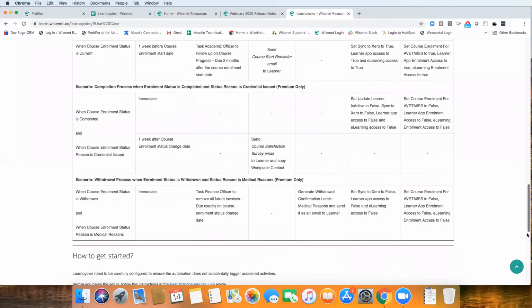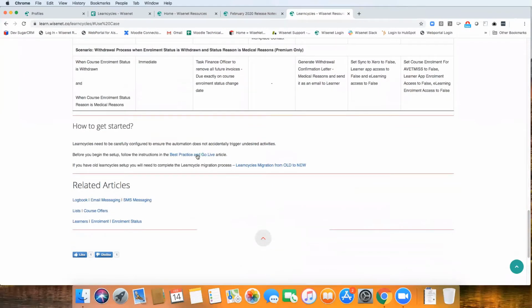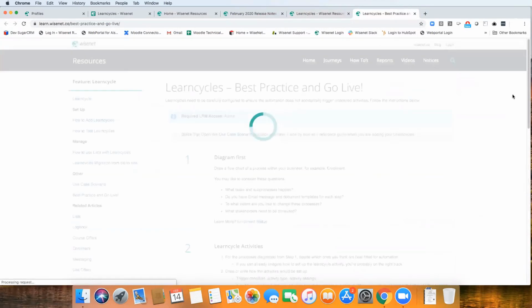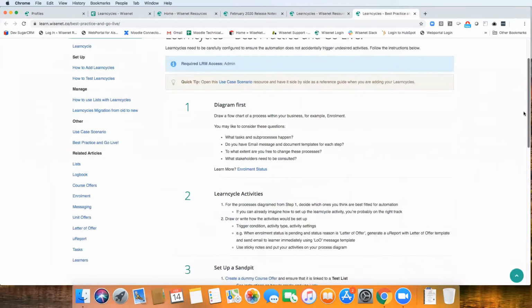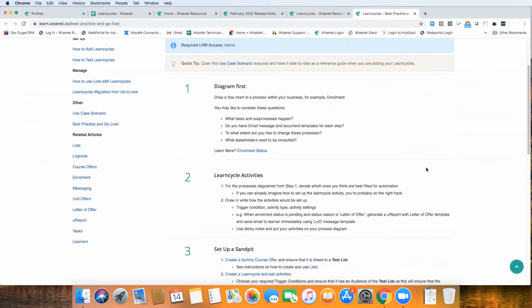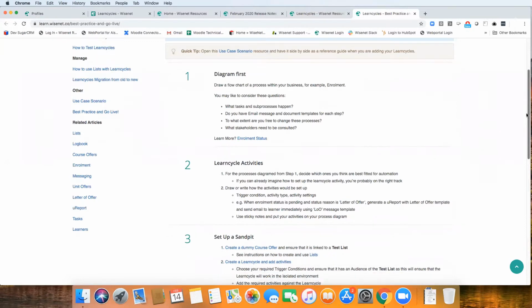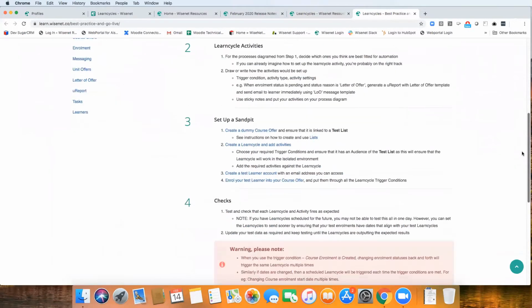Now at the very bottom, we also have a best practice and go live article to get you started on the things that you need to think about before you can start this process. We always recommend you create dummy course offers and a test list, so you're not triggering anything out to your real students.